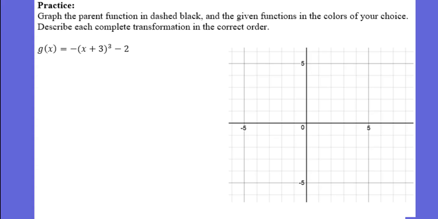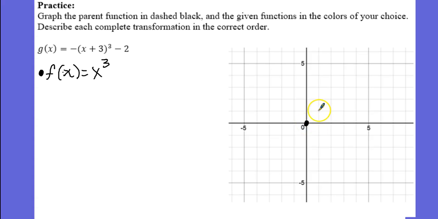Okay, so we're looking at the equation g of x is equal to negative quantity x plus 3 cubed minus 2. Step 1 is to, I'm going to color code, so my step 1 was in black, is to identify the parent function. So what family? Is it quadratic? It's a cubic. So the parent function is f of x equals x cubed. That's the most basic one, right? I can see why you think that. It's hard to see the board. Well, on your paper you can see it, right? Okay, so these are easy numbers to cube. 0.